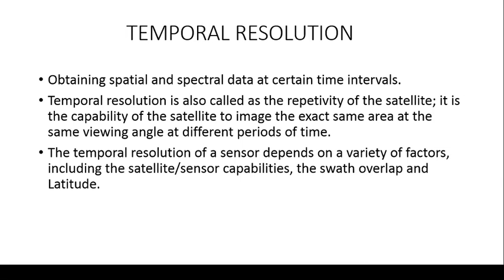Next, or you can say last resolution, that is temporal resolution. Temporal means the images which are obtained after a particular time span. So we can use the spatial or spectral image after certain time intervals, and thus we can compare it as a temporal resolution. So temporal resolution is also called the repeatability of a satellite. That is, it is the capability of a satellite to image the exact same area at the same viewing angle at different periods of time.